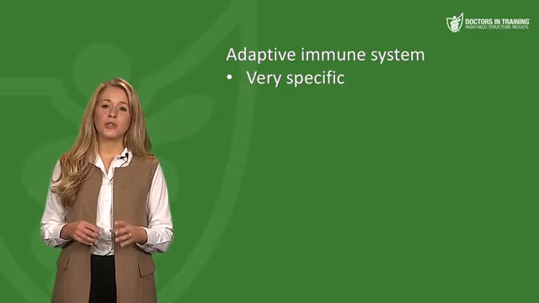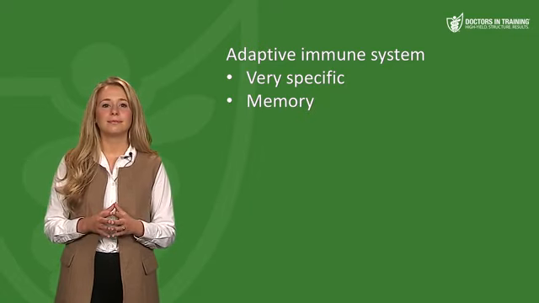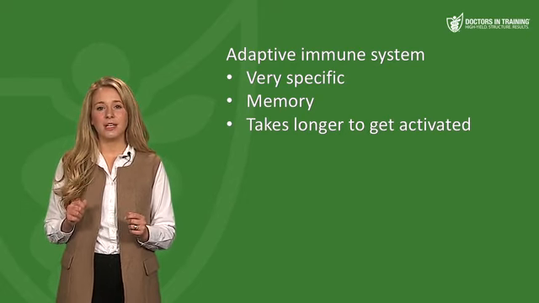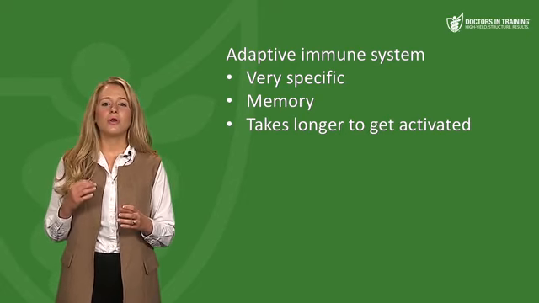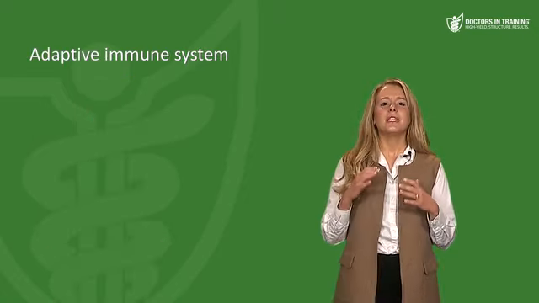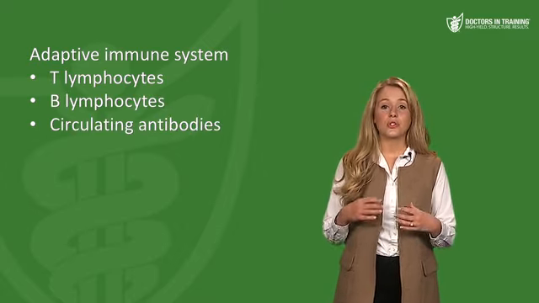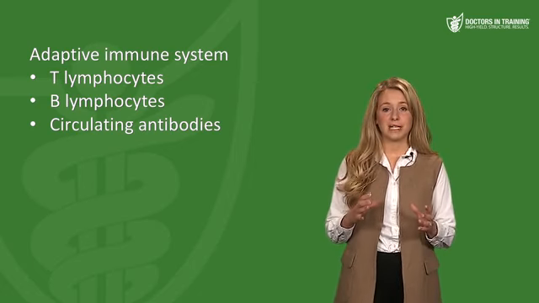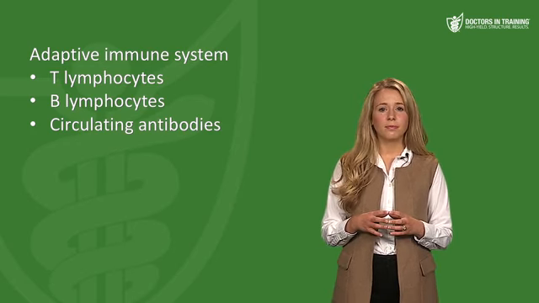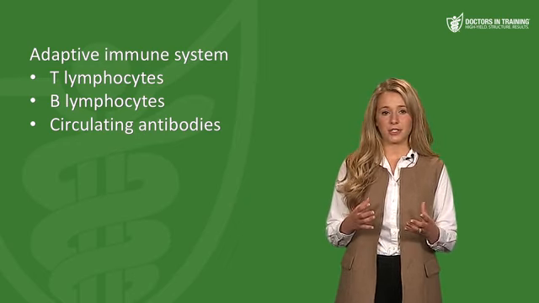The adaptive immune system also generates memory, so that you don't get measles or chickenpox every time it starts going around. And as we've said, the adaptive immune system takes a bit longer to get activated the first time as it sees a pathogen, although the second time around, when the memory kicks in, it responds much more quickly. The adaptive immune system consists of T lymphocytes and B lymphocytes, and also the circulating antibodies, which are produced by plasma cells. In what cell type do we say the plasma cells are derived from? From B cells. Plasma cells are just B lymphocytes that have matured into antibody factories.